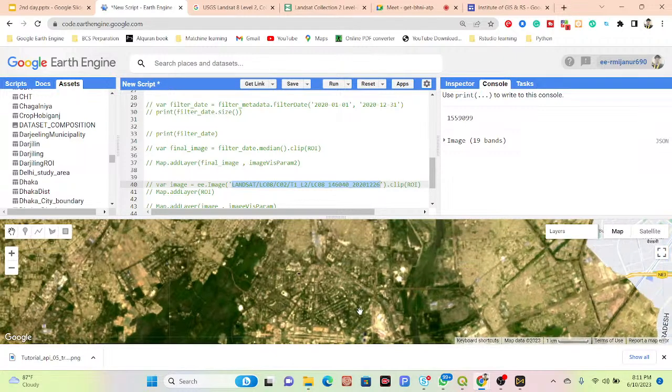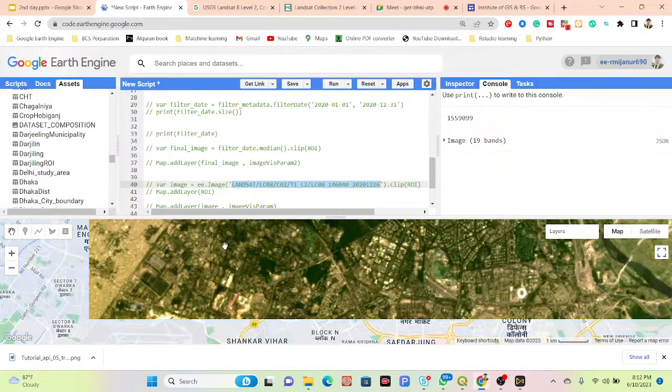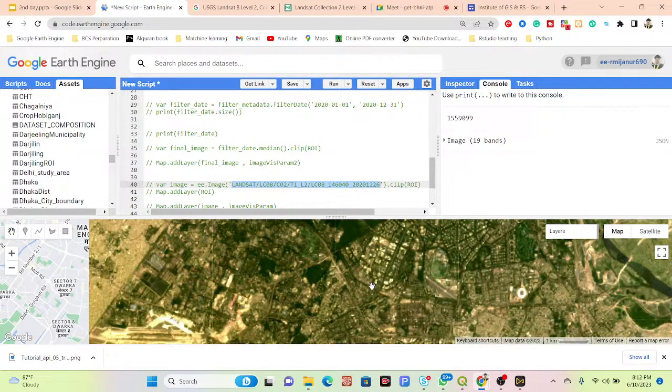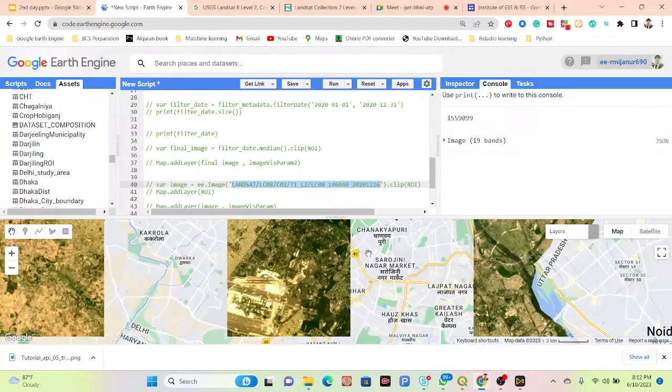Suppose I want to use this image for land use land cover. I want to download the final output of the land use land cover. I use this image for vegetation. I want to identify where the vegetation is available, where the water is available, where the built-up area is available. So this type of result we can easily extract from here. But if anyone needs the satellite images to work with other software, we can also download the satellite images from here and work with the other software.